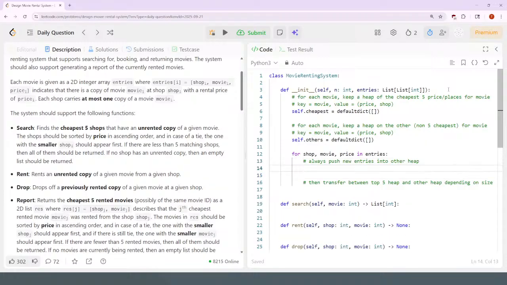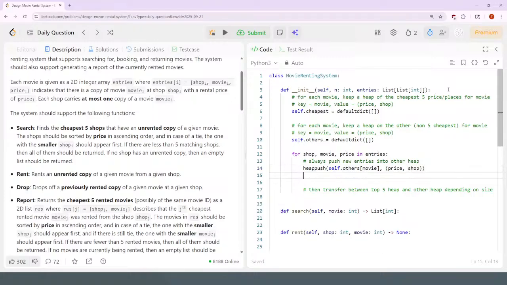So self.others for this movie, I want to do a heap push. The top that is the price in the shop. So like initially if both heaps are empty, the others and the cheapest, then it pushes onto other. So now other has 1 entry.